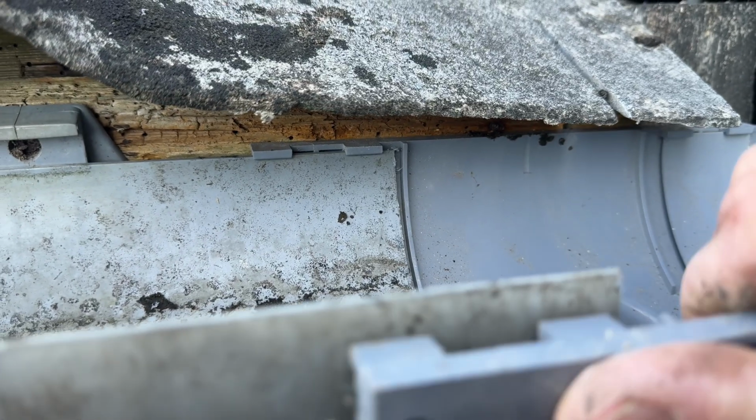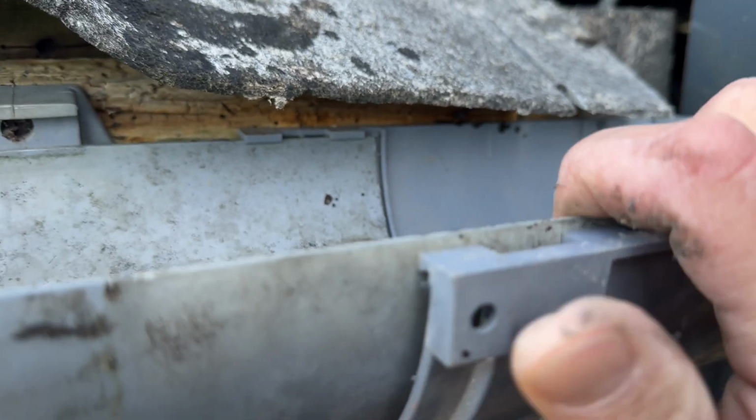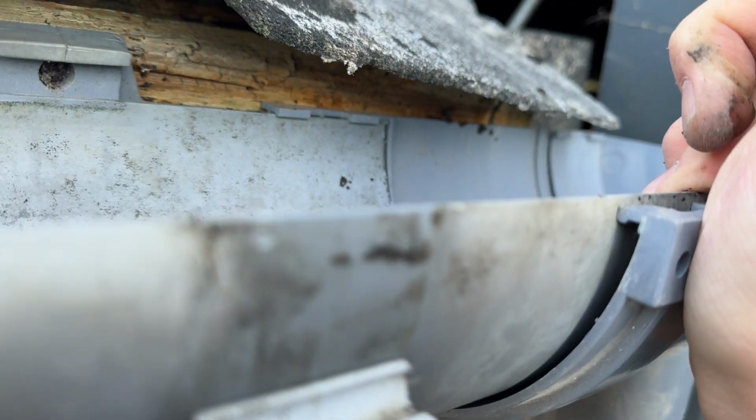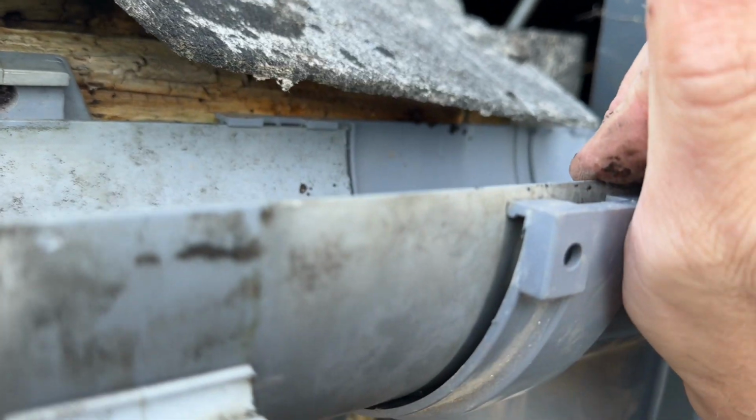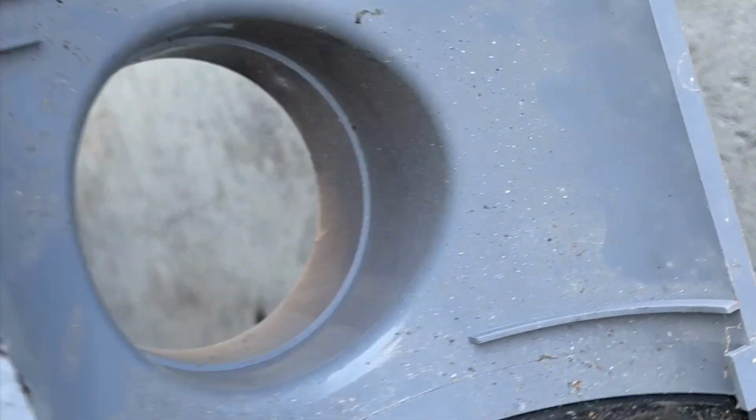I got it to focus, hooked in over there, hooked in over there. And that should, can I do it one-handed? Probably not, but it's going to go in there, all right? Simple as that. Nearly put that the wrong way around. The holes are on that side, better screw it back to the board. So I'm going to move that stop end to that side.